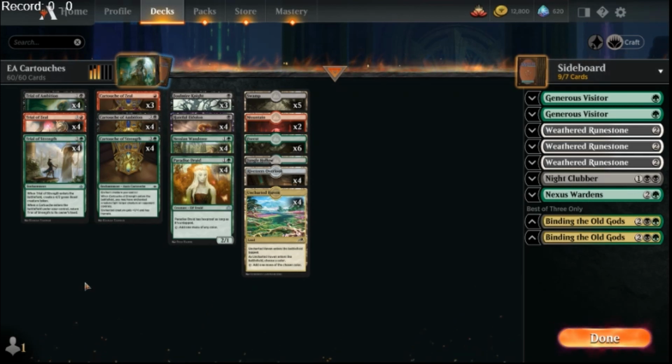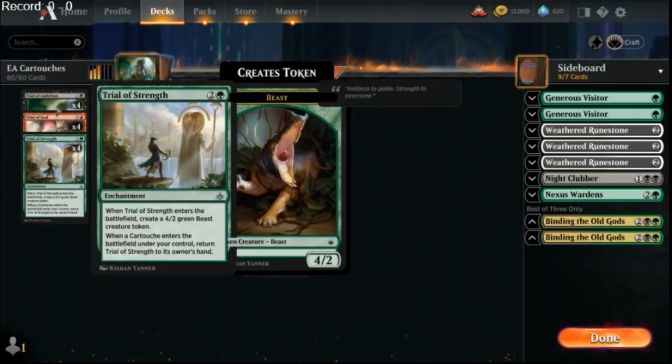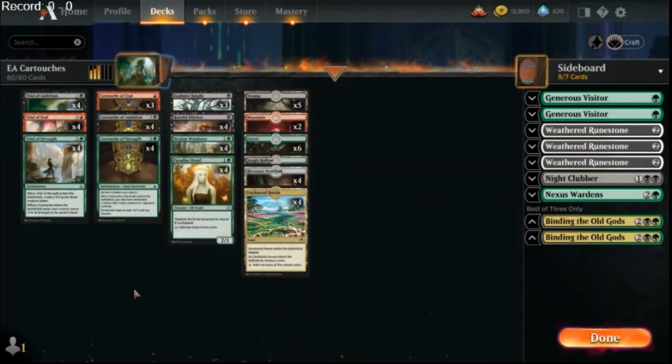So, how's this going to do? Can we take a limited design, this Trial of Ambition and Cartouche strategy, which is really restricted? Can we take it and actually make it work on the ladder? Let's get to the games and find out.